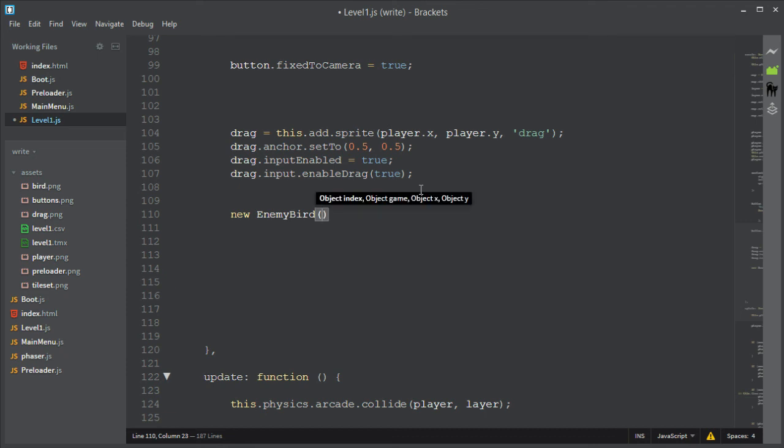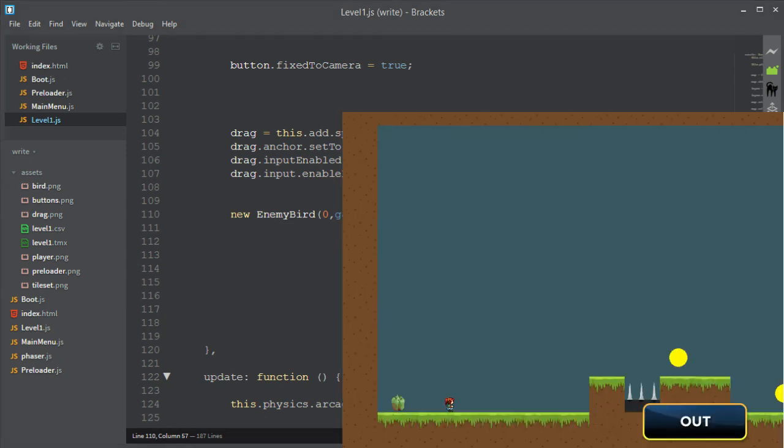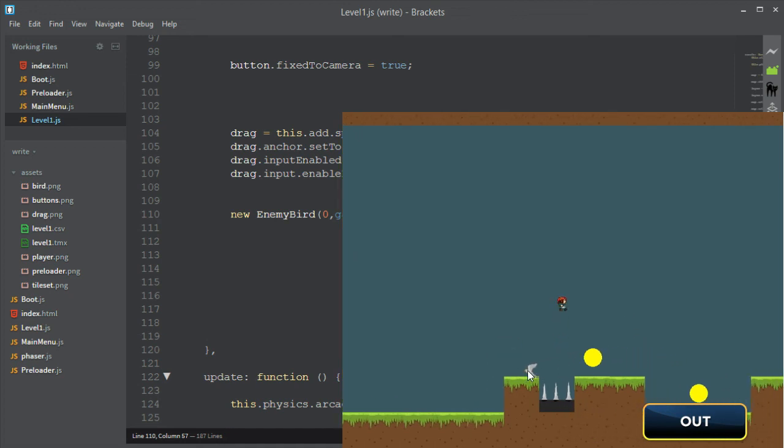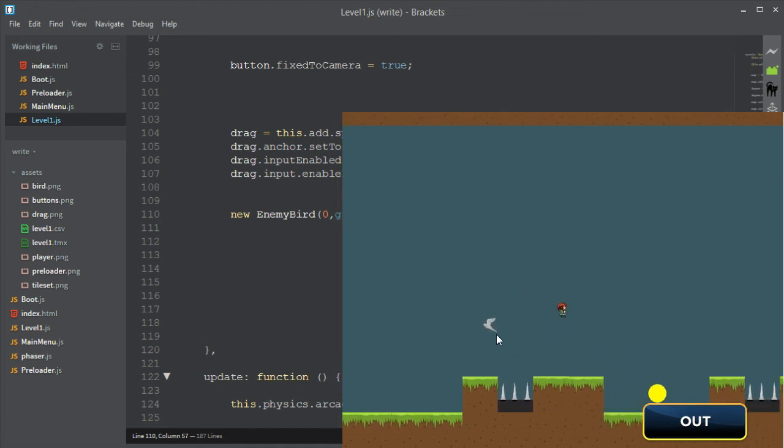Right, we'll set the ID to 0, and then the reference to a game is game, and then the X position we'll just set it to player.x plus 400, and then on the Y axis we'll set it to player.y minus 200. And now if we actually hop into the game, so reset it, there we go, we should have our bird floating up and down. Right now it's not really working well, but we'll fix that in the second tutorial, you'll see why.